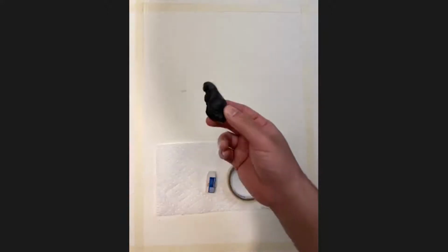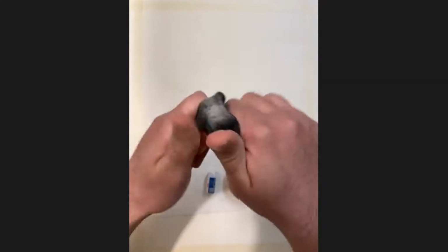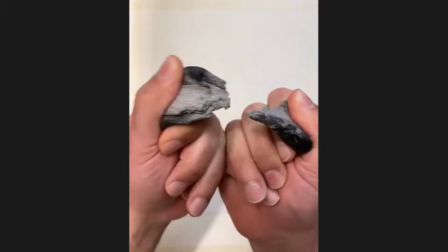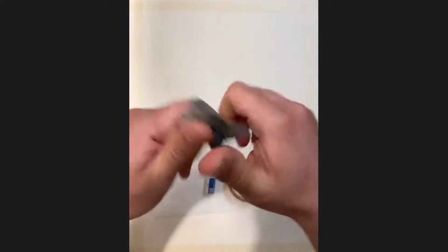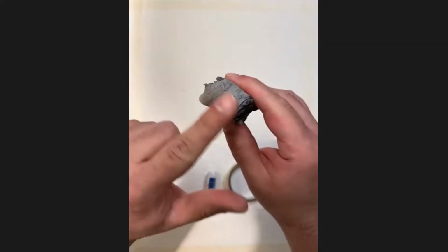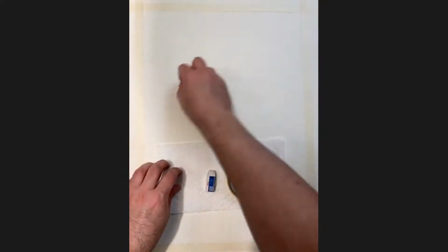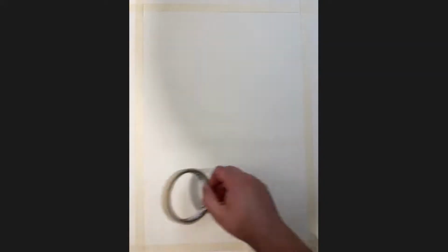Okay, this one's really, really used up. So when I use my kneaded eraser, you'll start to see it works exactly like Play-Doh. Stretch it out. There's that sort of hints of darker and lighter grays. That's what you want. You want to mold it enough so you could use that cleaner surface. So right about here, okay? So you can start to remove some of that charcoal off your sheet of paper.